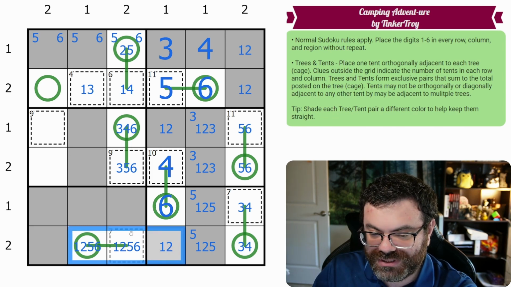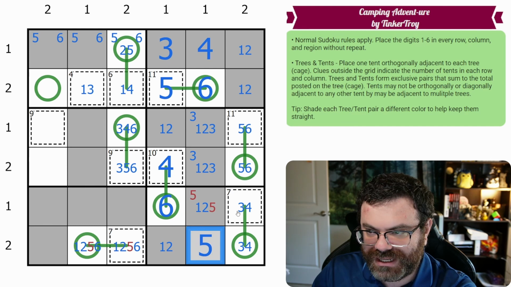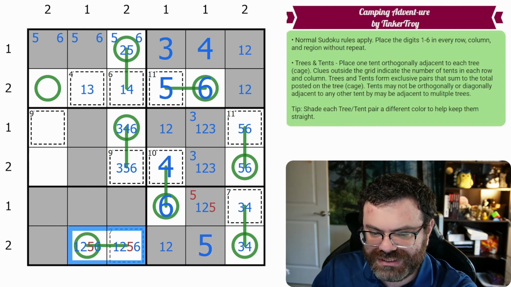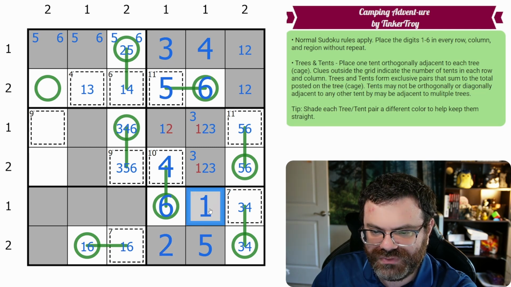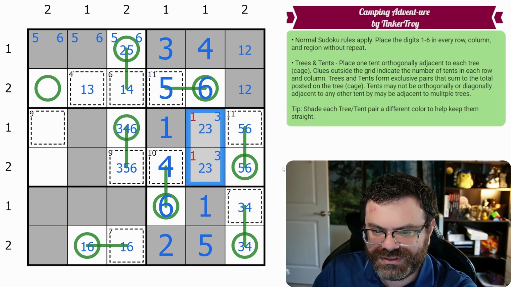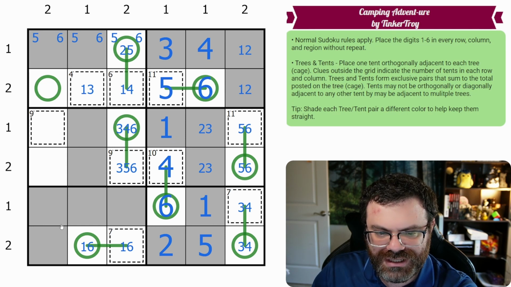So between these, we have what's called a virtual 1, 2 pair. So this needs to be a 5. So this is not 2, 5. This is 1, 6. This is the 2. That's a 1. That's a 1. These are not 1s. I'm not sure if I am solving this the intended way, but I'm having fun.